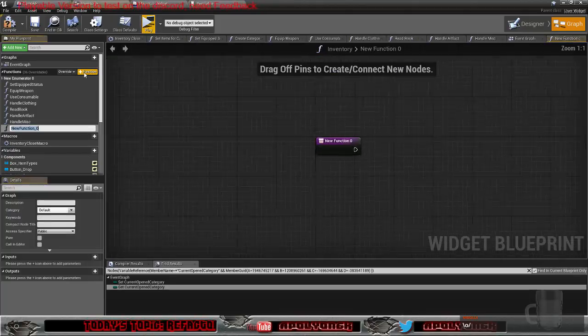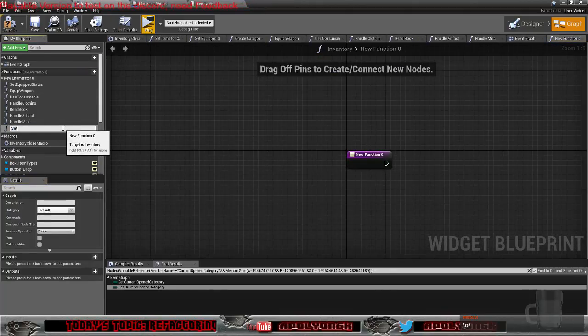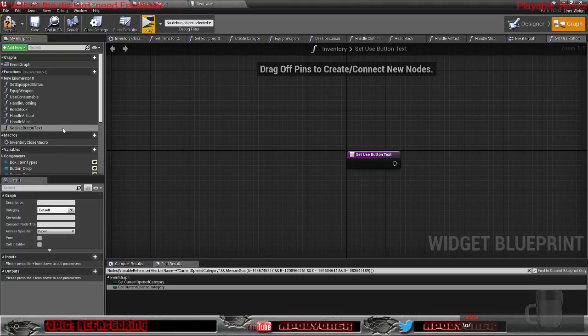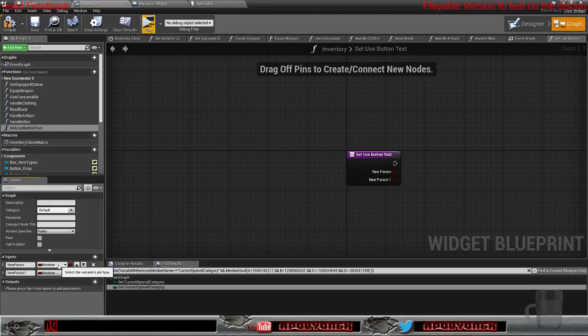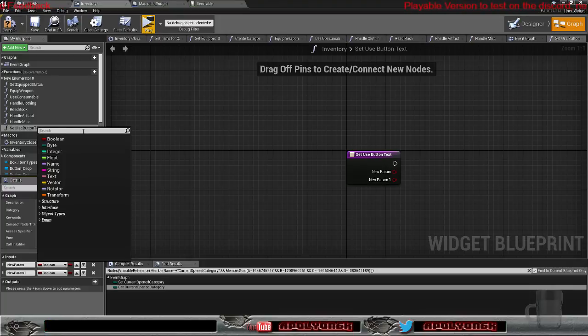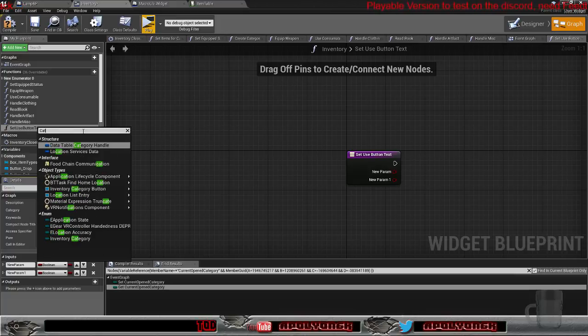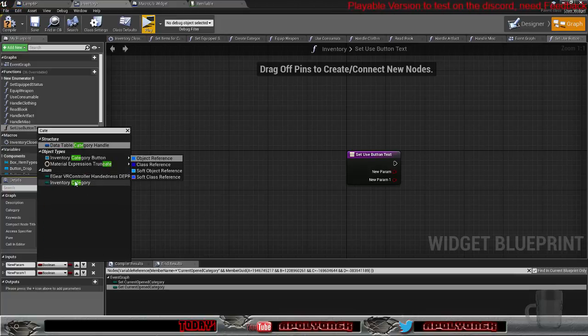Let's add a function, set use button text. Input is the category, inventory category.